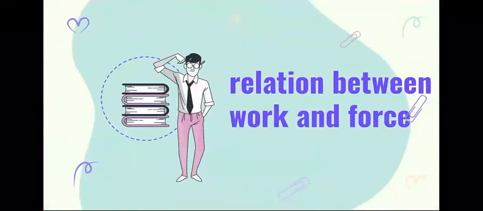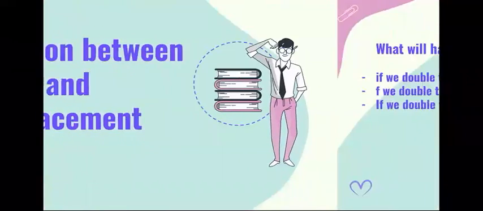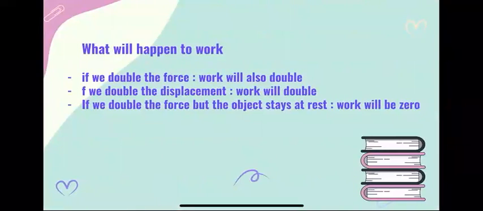What is the relation between work and force, and the relation between work and displacement? Work and force are directly proportional to each other, and work and displacement are also directly proportional to each other. Now that we know this, I have a question to ask. What will happen to work if we double the force, if we double the displacement, and if we double the force but the object stays at rest?